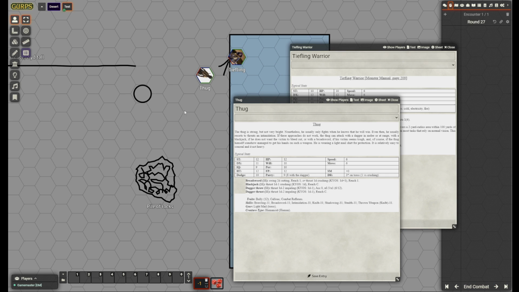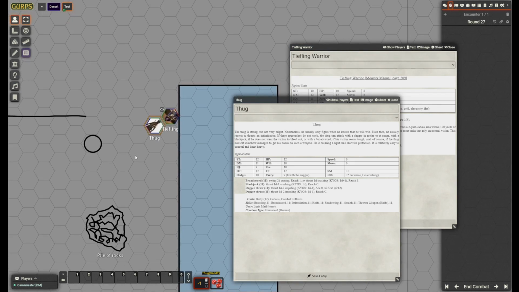So, turn 27. The Tiefling goes from prone to kneeling. Okay, the thug does another all-out determined attack, swing at the Tiefling's neck. He rolls against them, gets 8. That's a hit. The Tiefling parries with his small sword, rolling against 8, and rolls a 6. That's a success.